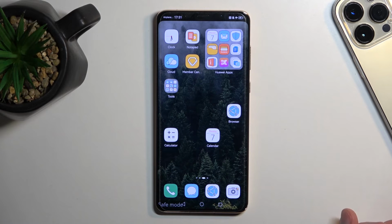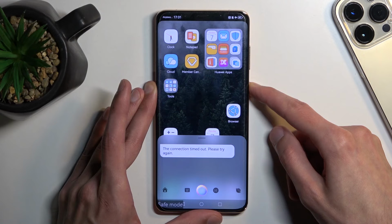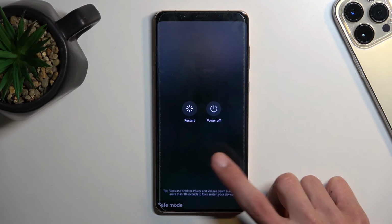Now, once you're done with this mode and you want to go back to normal mode, hold the power key once more. And from there, select restart. This will reboot the device and go back to normal mode.